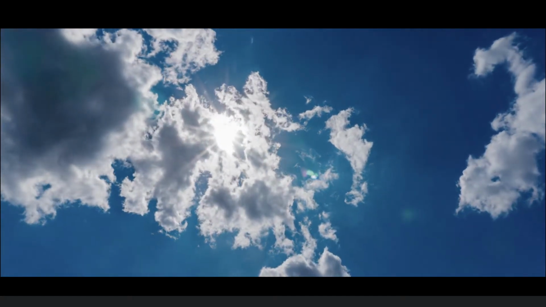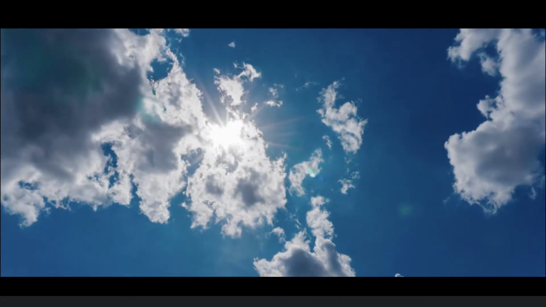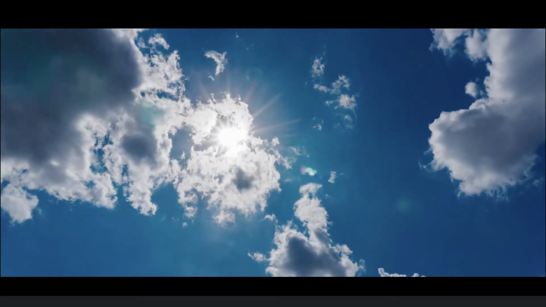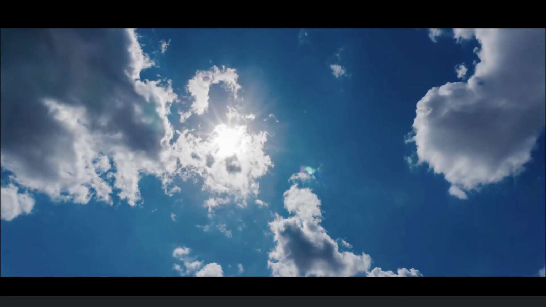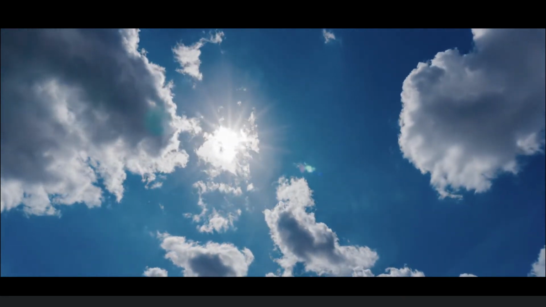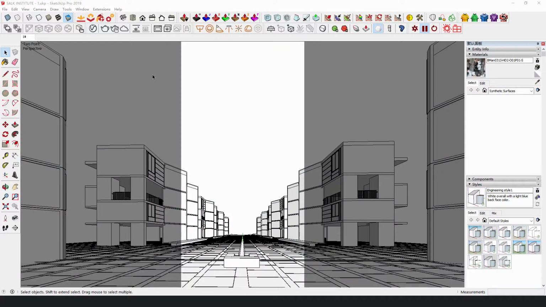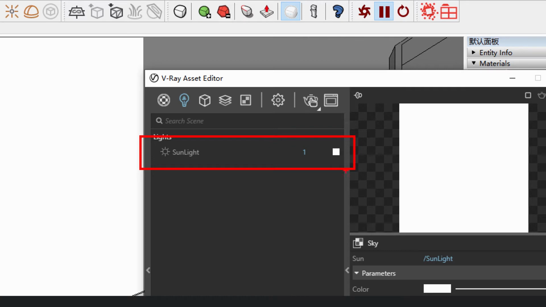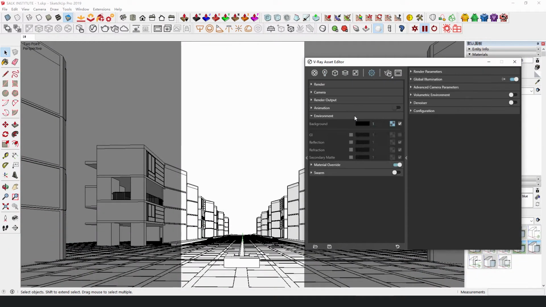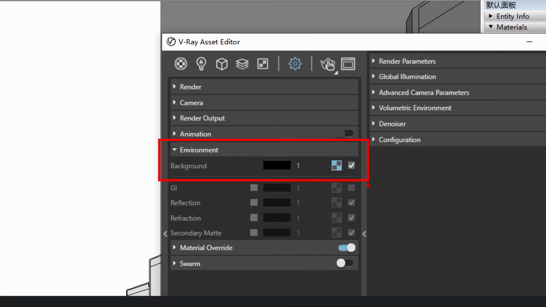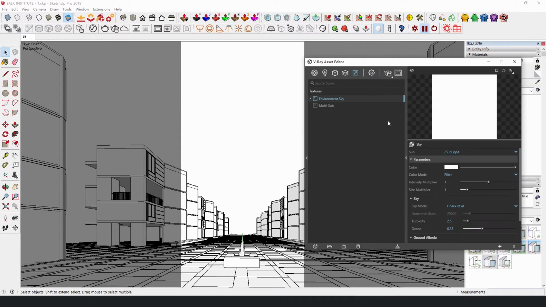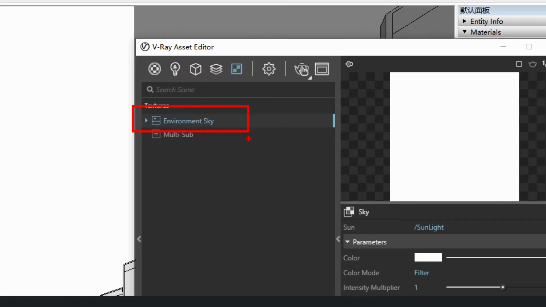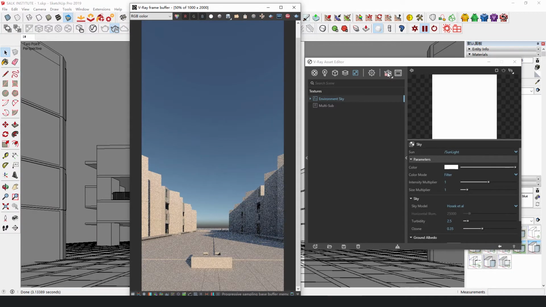As you can see, the light in the real world doesn't seem complicated. The sun emits light, the light scatters in the atmosphere, and the sky lights up, that's all. In fact, this is what V-Ray does. After you turn on the render settings, if you render directly with default settings, V-Ray will illuminate the scene using the sun and the environment sky. But the result is usually not satisfactory to most people.